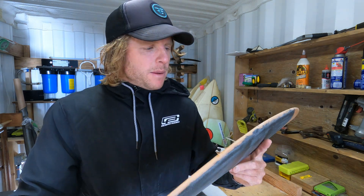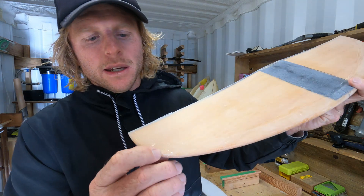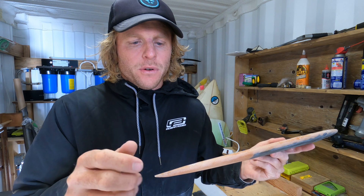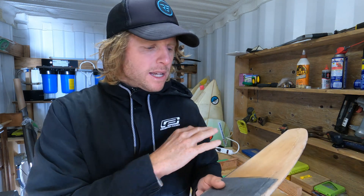If you find any air bubbles — which you very well may — I found a couple. There's one right here on this leading edge. What I like to do is just chip that out with a knife or a razor blade, get rid of any flapping fiberglass. You don't want to leave flapping fiberglass in there. We'll just fill that with resin when we do the filler coat and it will come up really nicely.